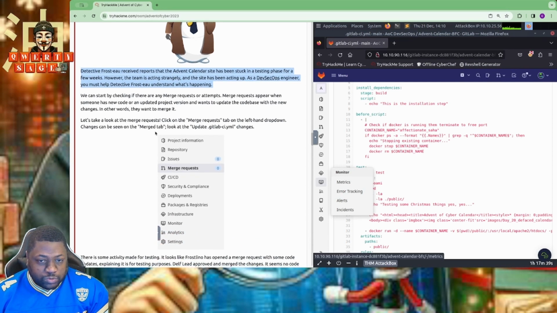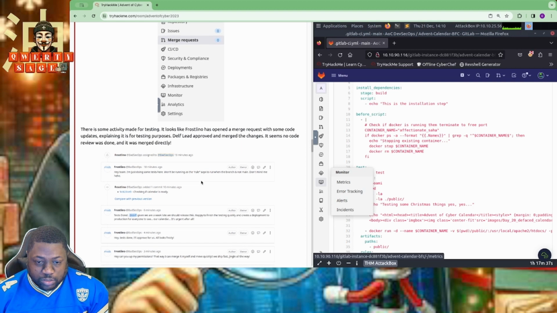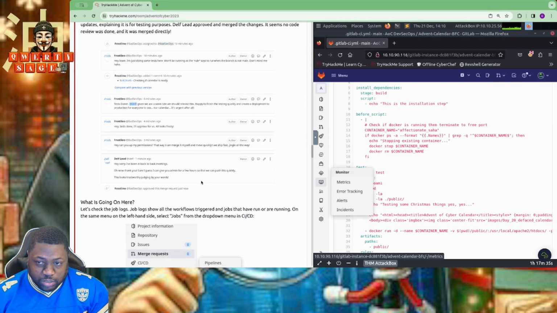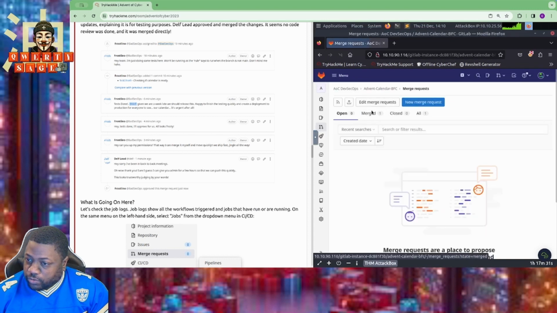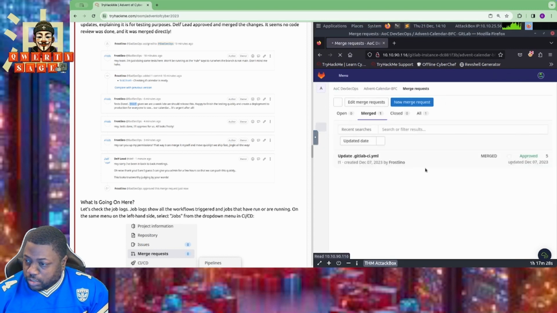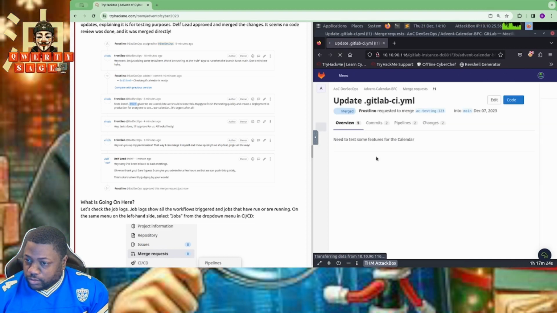So we're gonna check for merge requests. We're gonna see if there's any merge requests. And it looks like we are gonna see merge requests here by Frostlino.